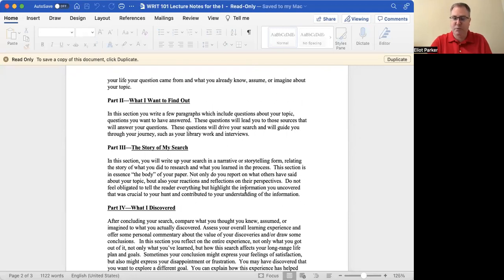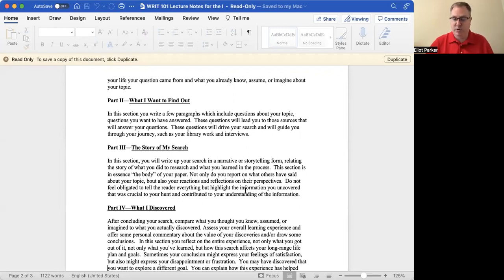So if you don't feel comfortable with research, or you haven't done a lot of research in the past, you can mention that here. You can mention that you want to learn more about texting and driving, or corporate ownership of the media, or catfishing, or whatever it is that you're writing about. But you also want to find out maybe more about how to research well.